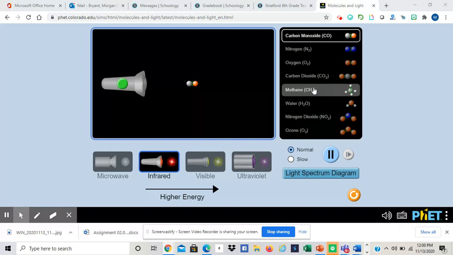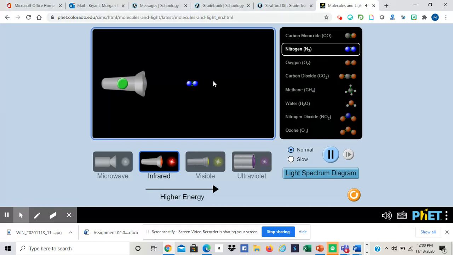So what you're going to draw, this first one I'm clicking on is nitrogen. So I'm going to pause the video and I want you to take a minute to draw the molecule of nitrogen. So draw out this piece here and label it nitrogen. So we're going to pause the video while you label it nitrogen.